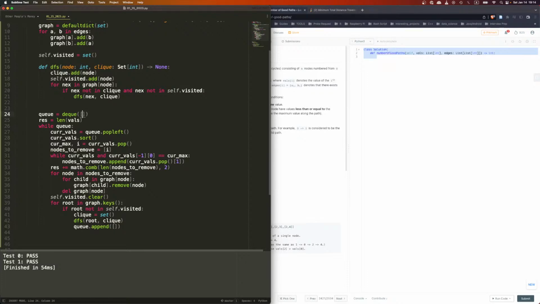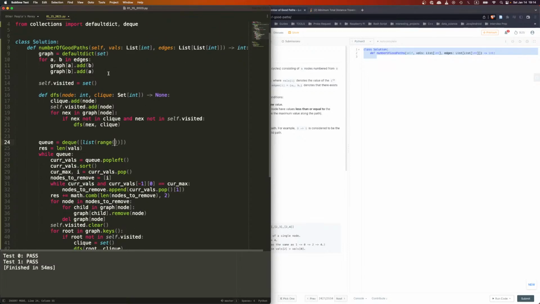A deck of lists, range len vowels. Okay, dot sort key equals lambda a, item vowels i. Right?